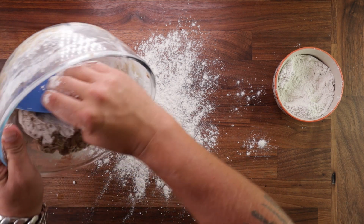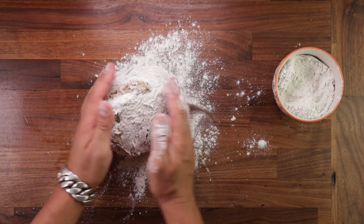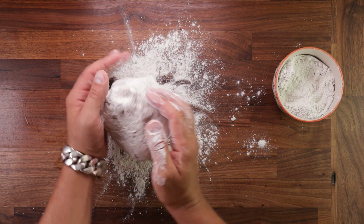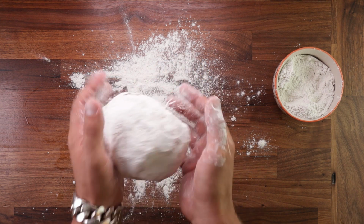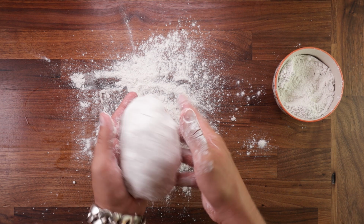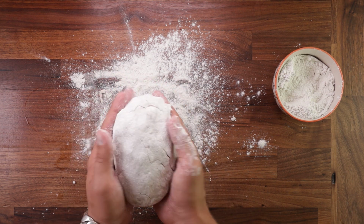Now grab your scraper, release the dough from the bowl and tip it out on the floured surface. Now using your hands, shape it into a loaf. Roll it around, pat it out. If it starts sticking to your hands, flour your hands again. Try not to fold it over, because you don't want to fold any raw flour into the dough. All you need to do is make sure it's covered from the outside.